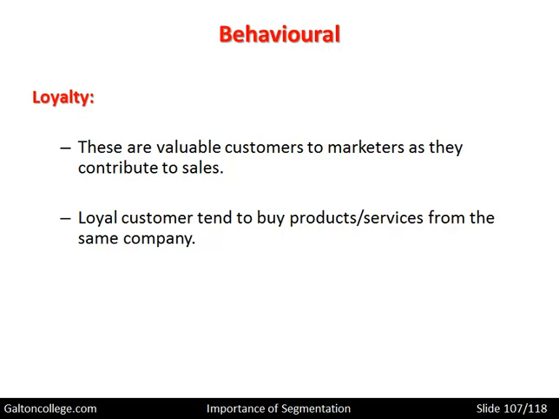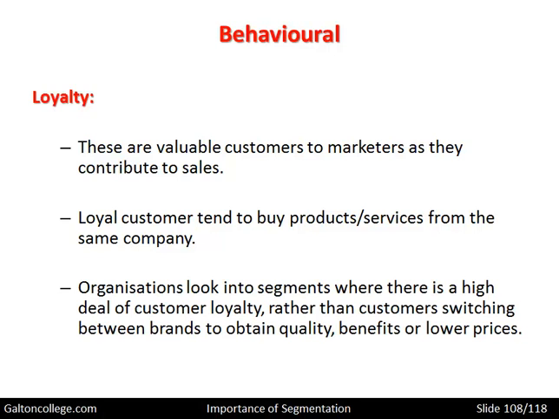So they tend to buy from the same company. Organizations look into segments where there is a high deal of customer loyalty, rather than customers switching between brands to obtain quality, benefits or lower price. They want customers who will buy a product, like it and stay with it. That's what we mean by loyalty.